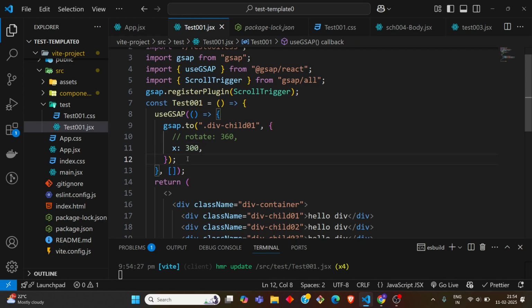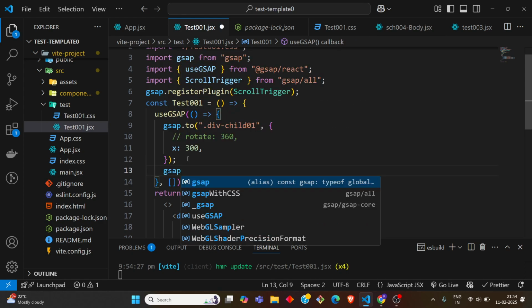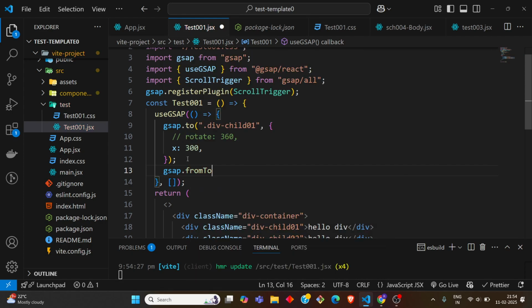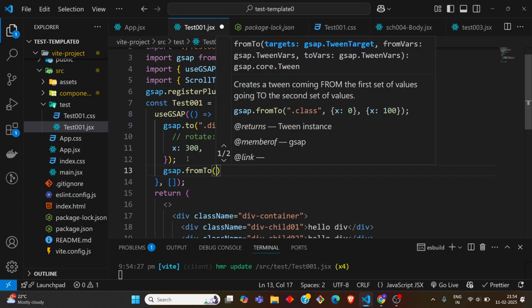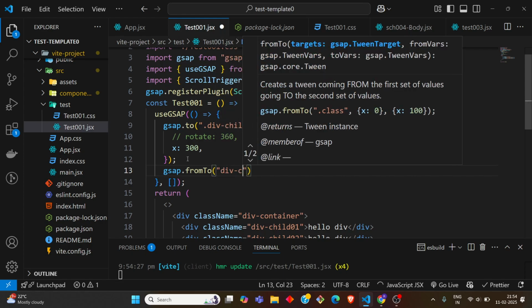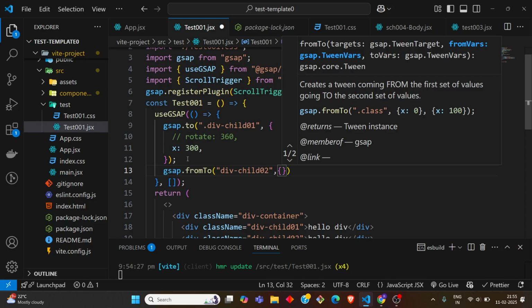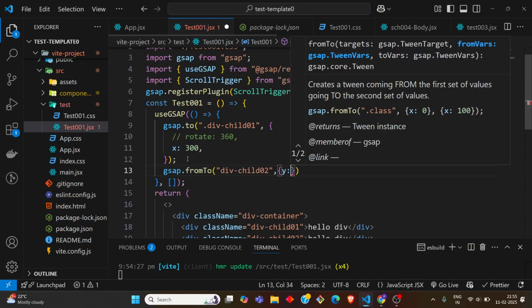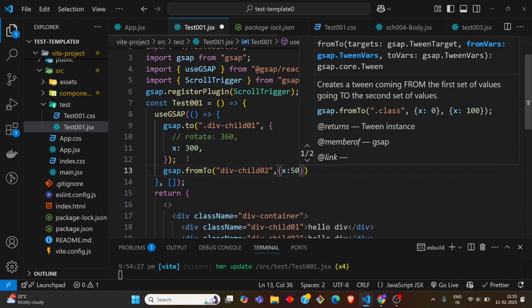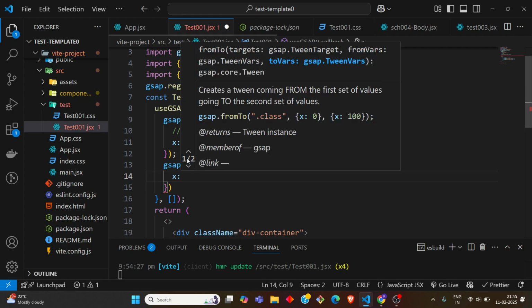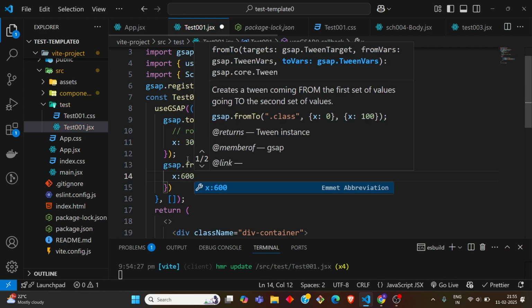gsap.to. There is another amazing method, fromTo. In this, you target your div child 02, and you have to mention the initial position, let's say x 50, and then you mention the final position, that is x 600.